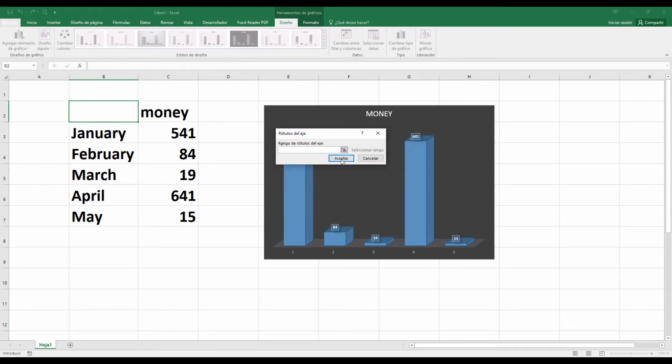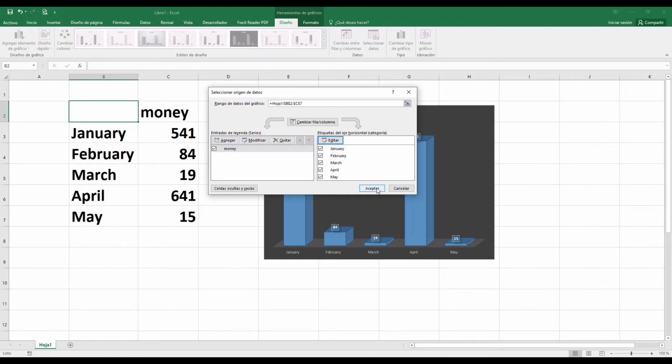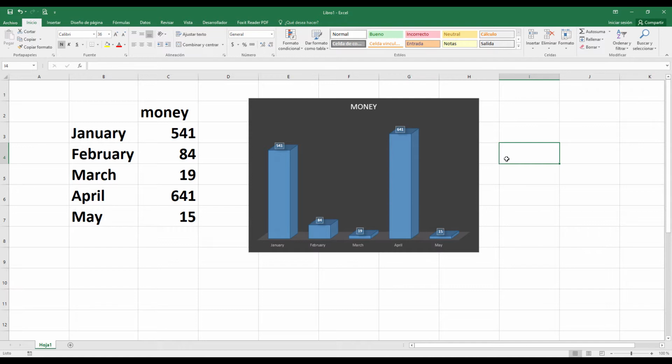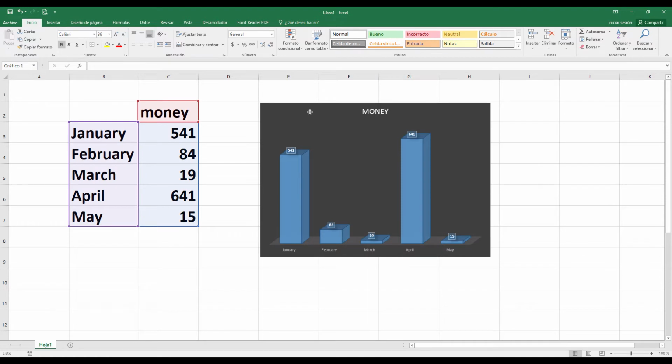Now click on the button with the red arrow and select, click down and hold it, drag until the last month, click again on the button with the red arrow, and the months appear below the chart. This is one way to modify a chart that exists.